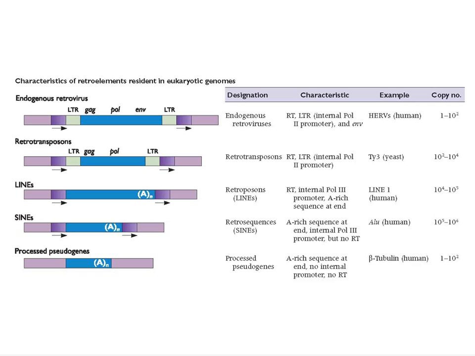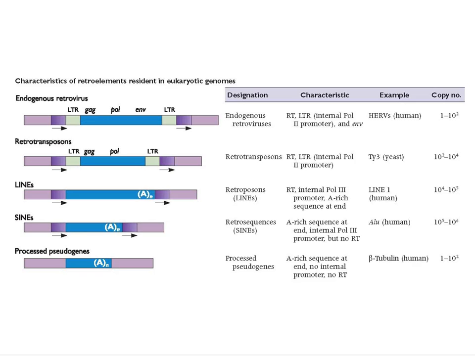So these are the different kinds of retroelements that you can find in eukaryotic genomes. And as I said, there are a lot of these. Half of our genome is composed of this stuff. So at the top is an endogenous retrovirus. This is a retroviral, proviral DNA integrated into the genome. Here is host cell DNA in purple. The arrows show you the duplication of host cell DNA that occurs when a retrovirus is inserted.